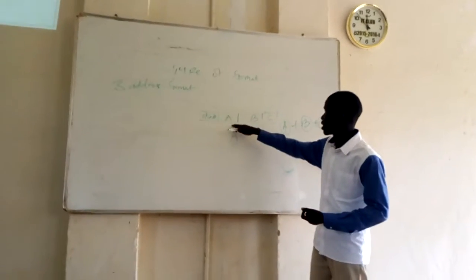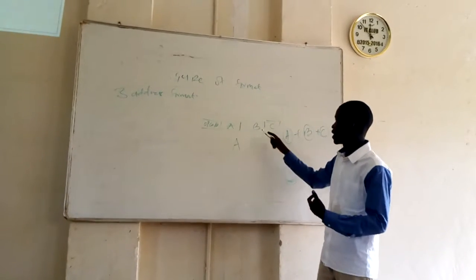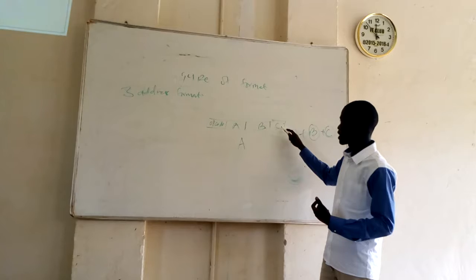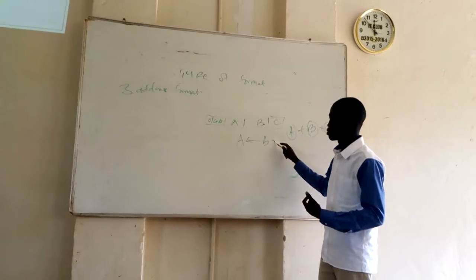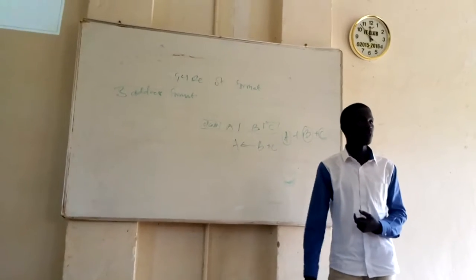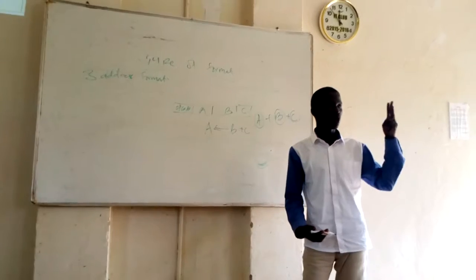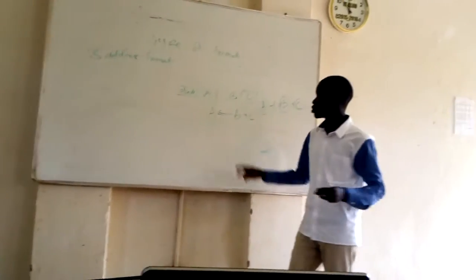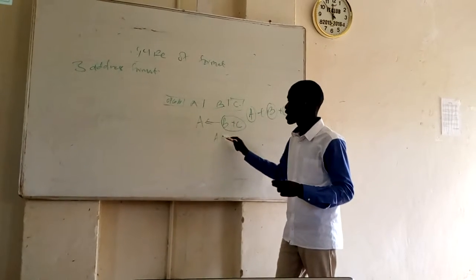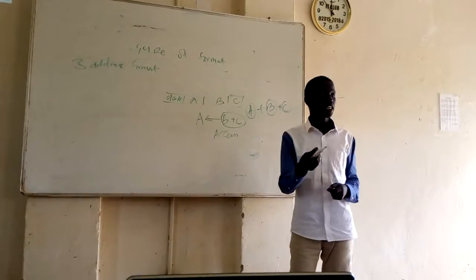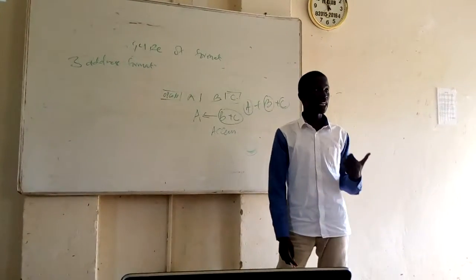When you pass a 3 address format instruction into the processor, this is how it executes it. It gets the value of this and adds it with this, and it accumulates it in the variable in the memory location for B, and that is how it performs, because the computer cannot do all those 3 instructions at the same time. So what it will do, it will first add these 2 things, and then using an accumulator, which is a register, a component of the register, to pass it so that it can generate the third value.